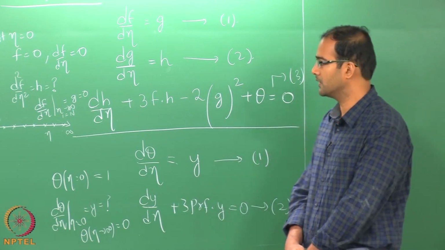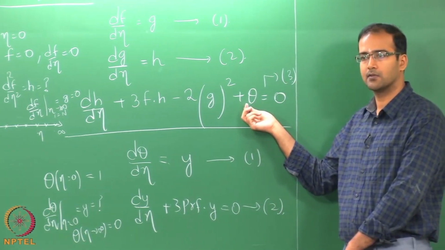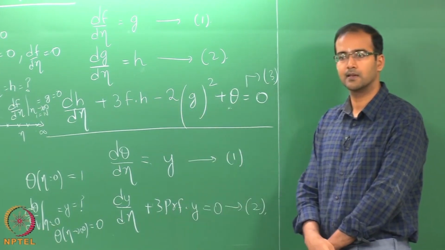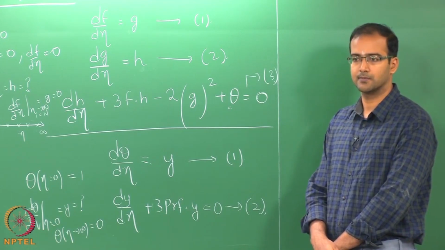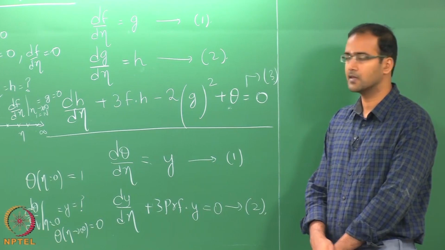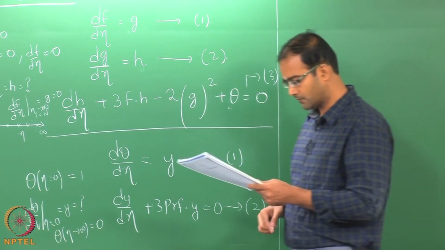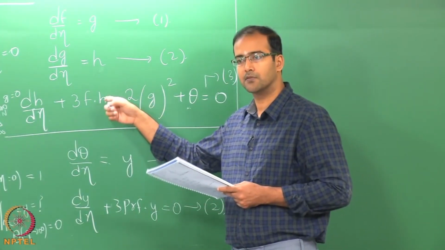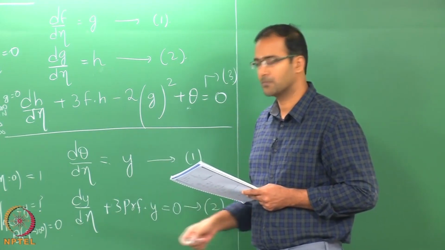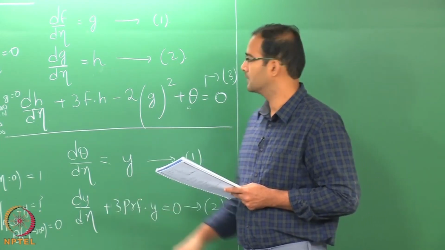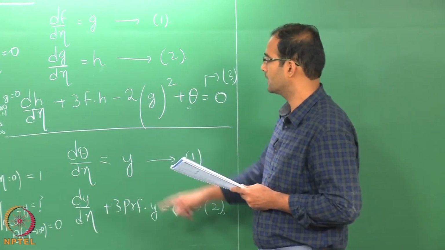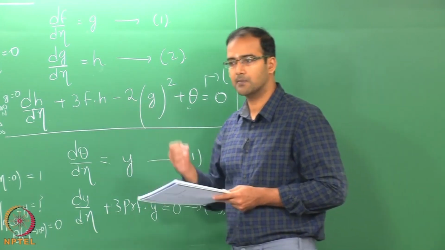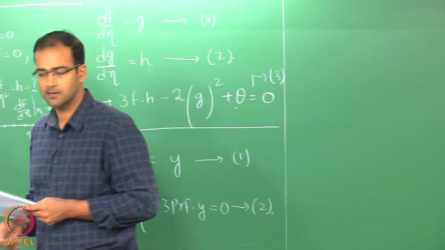So, at each point you should put the corresponding value of theta and get the solution, and then that value of f is put in the equation for theta and solved. Once you do this, finally you will have the equations solved for different values of Prandtl number. So now you will have a unique solution for velocity as a function of Prandtl number, because Prandtl number is the one which decides the temperature profile, and that temperature profile will go into this and decide the velocity solution. So now Prandtl number will govern both the temperature as well as the momentum profiles.